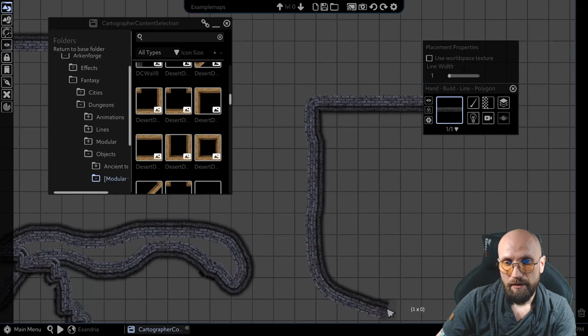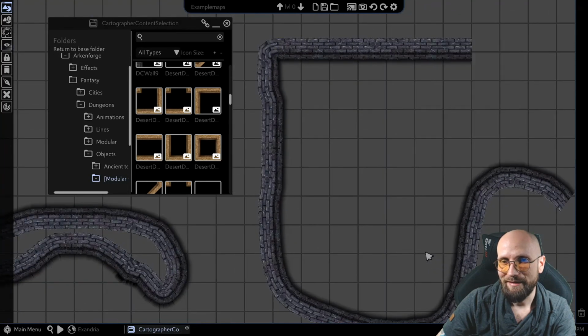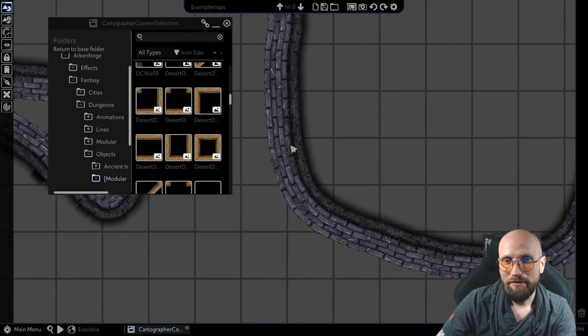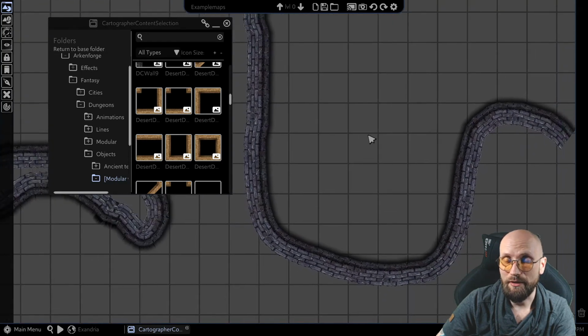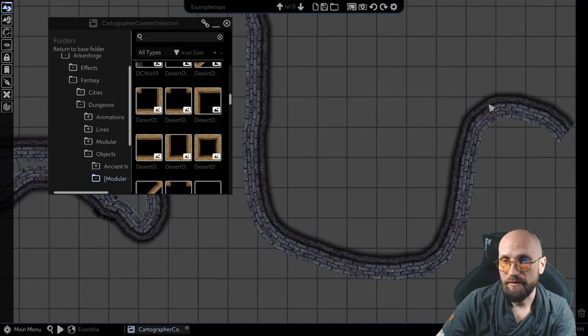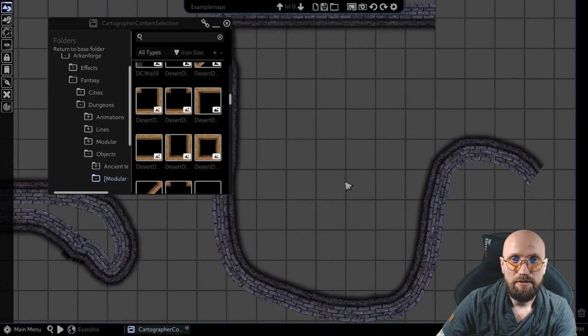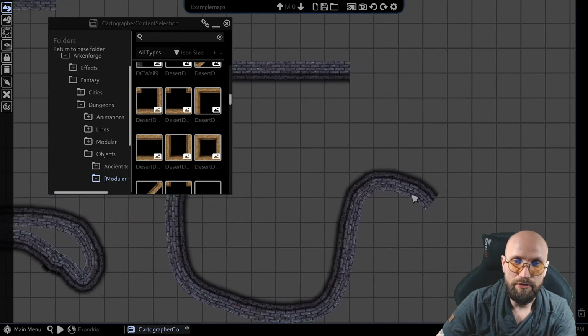Although there's also a way in which you can simply, by clicking and clicking and clicking, make this also a little bit easier. You're not going to build things like this with the straight line tool, and this does look great in certain scenarios. This could be a cavern or a natural structure in some way.